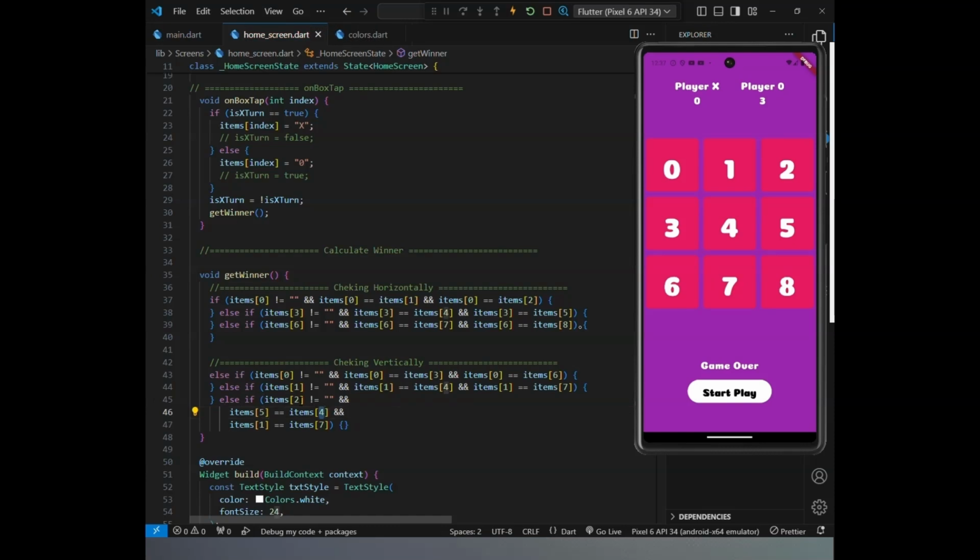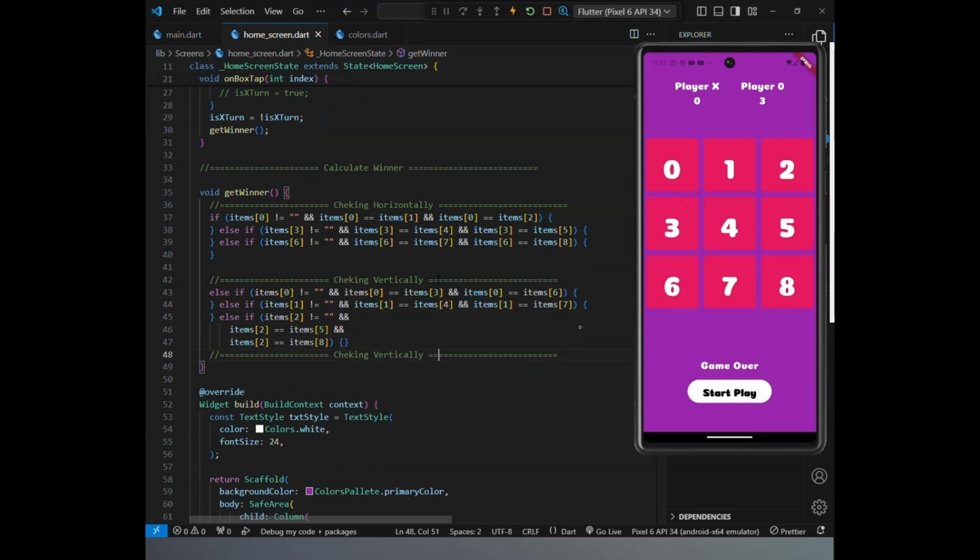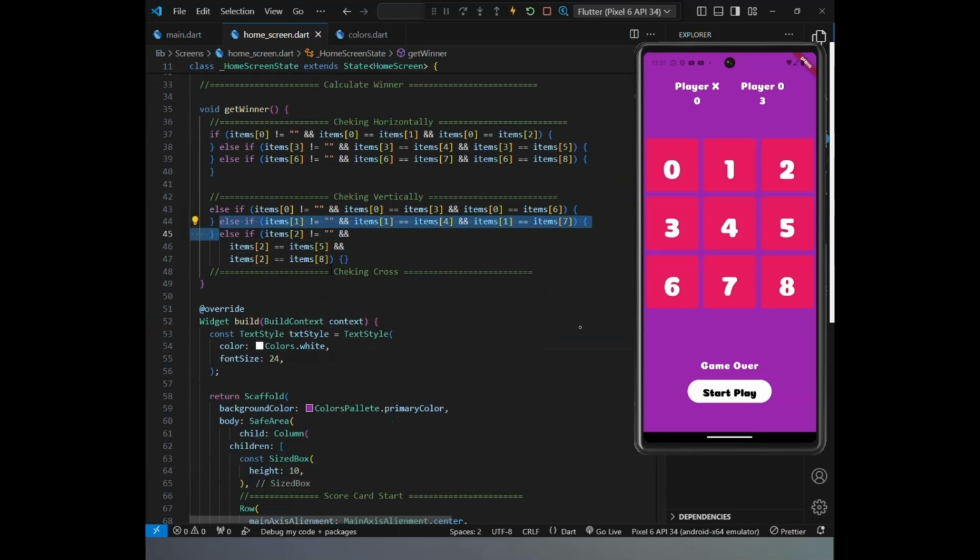Detecting the winner requires traversing the grid systematically. For each row, column, and diagonal, you compare the values of the cells. If all three cells contain the same symbol, either X or O, then that player has won. This is the simplest form of winner detection. However, in cases where the board is full but no player has won, the game should be able to detect a tie and notify the players that the match has ended without a winner.